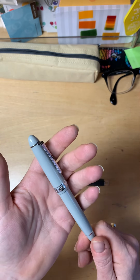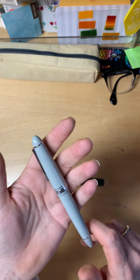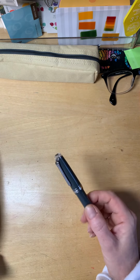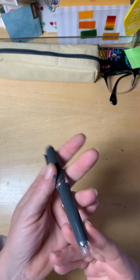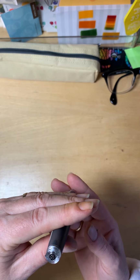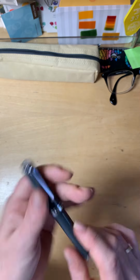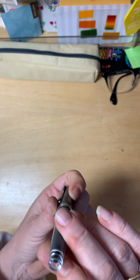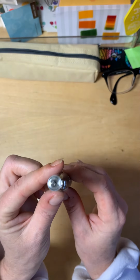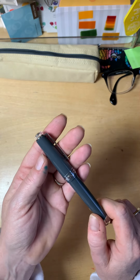I love the color. It falls right into my gray, black, green obsession at the moment. So this is one of the fountain pens that I added to my collection. And then the other one, this is a Pro Gear Sailor, and it is the Anthracite Lighthouse. I think I'm getting that wrong. It is the Lighthouse Gray, and there's a color description before that. It's got the clear ends to the top and the bottom of the pen, which I really honestly don't care about so much. I mean, that wasn't a feature that made me want to purchase it.